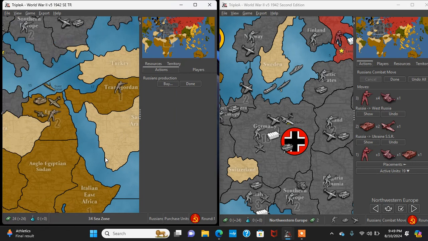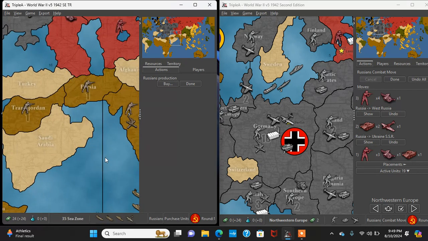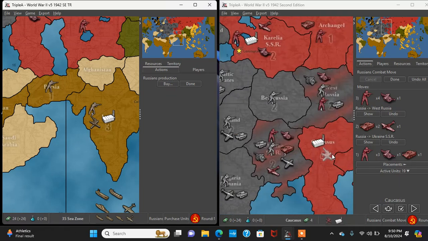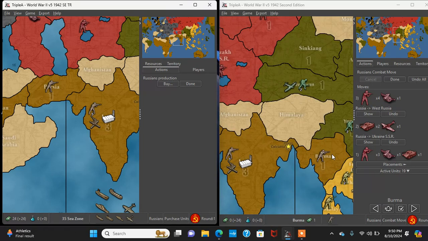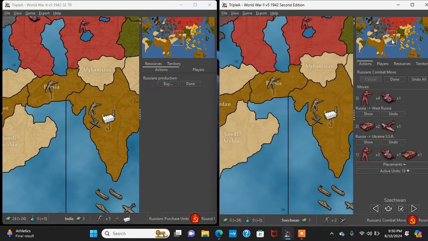TR, I don't notice anything. No, I don't notice anything. I thought maybe there was something in the British over here. Oh, wait, there is. Look at this. TR, that's 2 more British units. 5 versus 3. I think that's it.